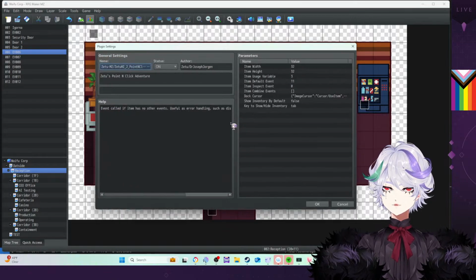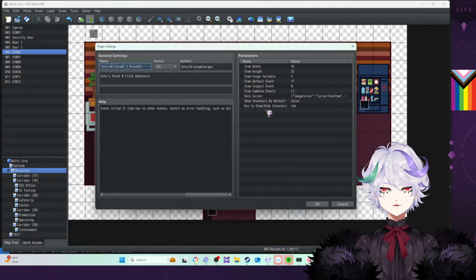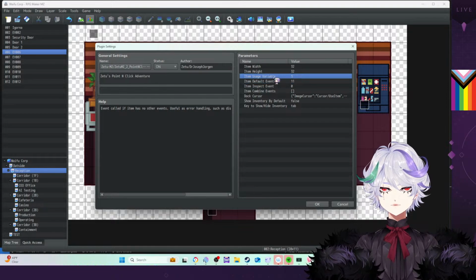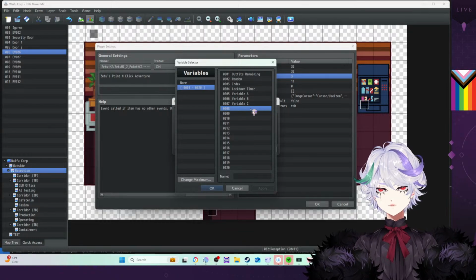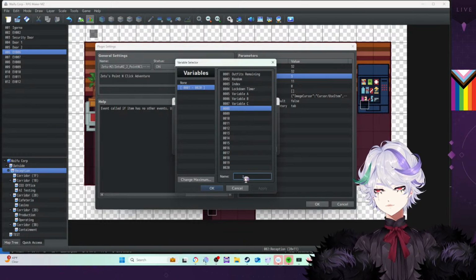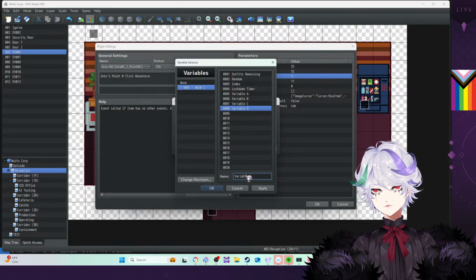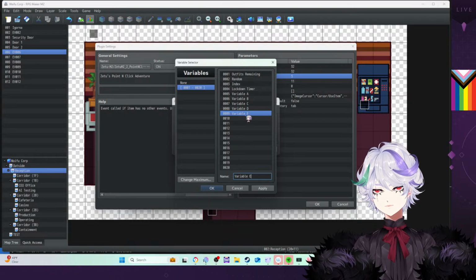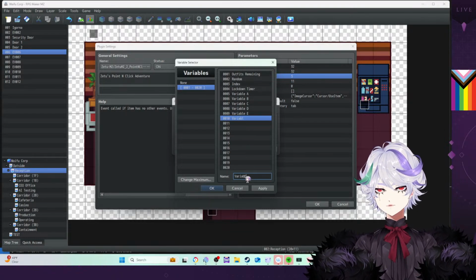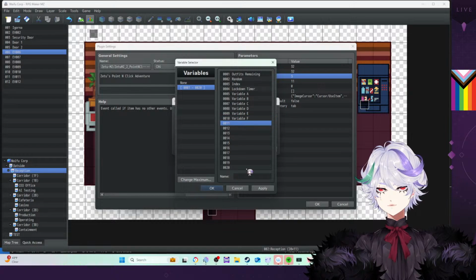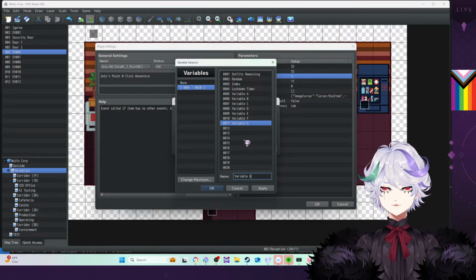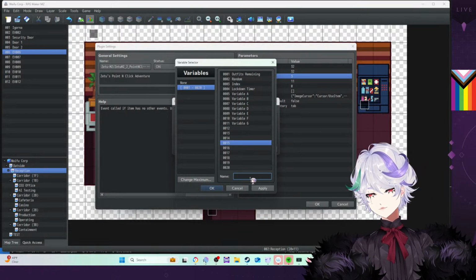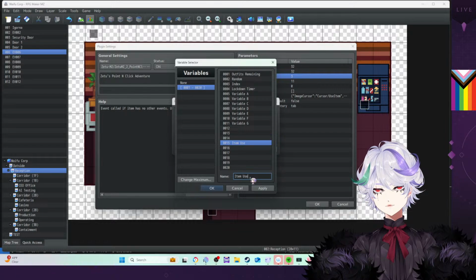Speaking of which, item default event, item usage variable. I don't see a world where I'll need more than that, but I'll just say item used here.